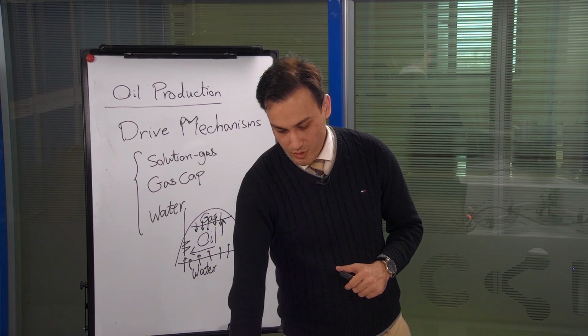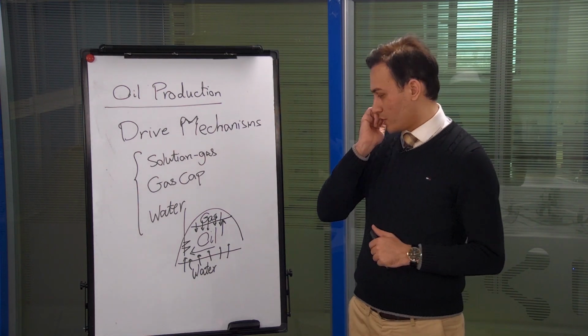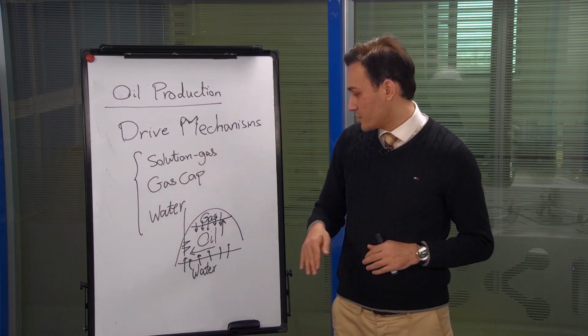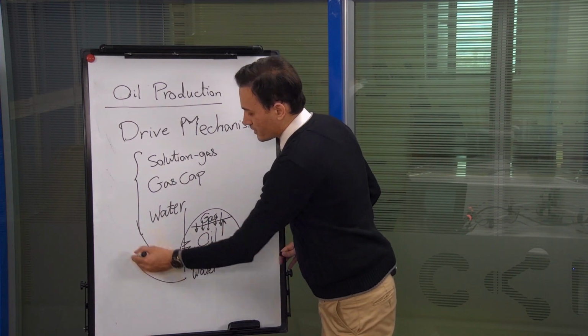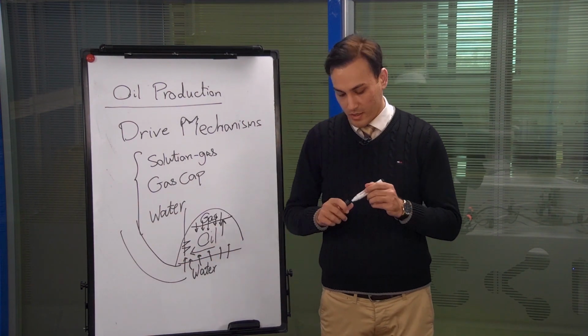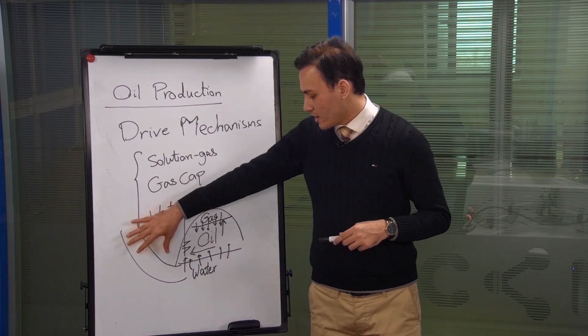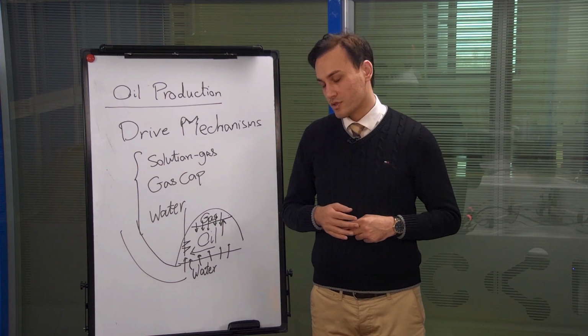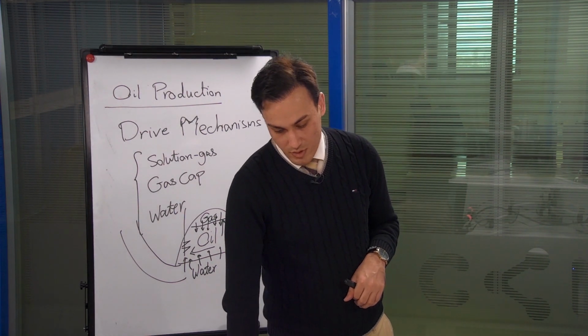So finally, what I want to discuss, this water drive can be related to two things. This water can be connected to the surface. In that case, we call this aquifer artesian. Or it may not be connected to the surface. In that case, we call it a confined aquifer system.